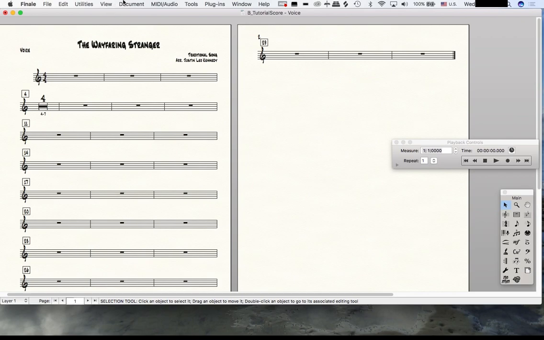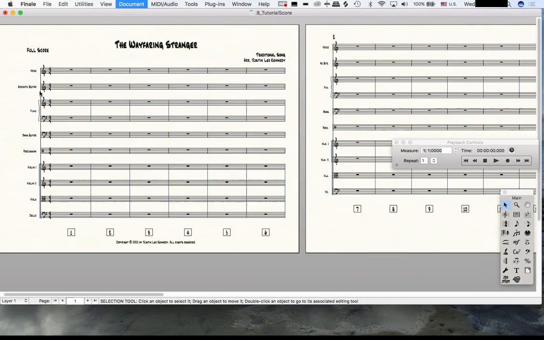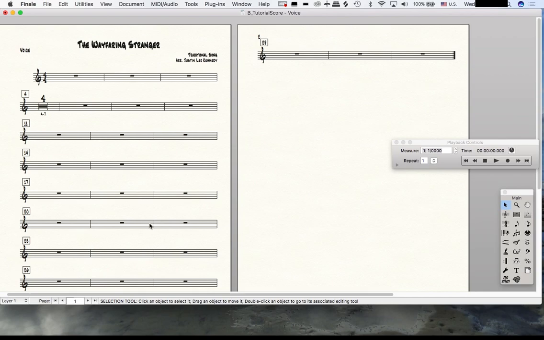If we didn't change the number in document options that we changed, then this 4 would be really close against that top staff line. So that's why we did everything that we did. Now, if you look, these measure numbers are a different format than these measure numbers, in the sense that they're not the same size and they're in the top left corner as opposed to the bottom center. So this is what we want. We want a nice format for our full score measure numbers, and we want a nice format for our part score measure numbers. That's going to go ahead and bring this video to a close.